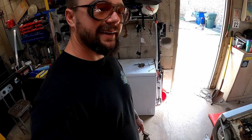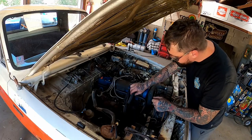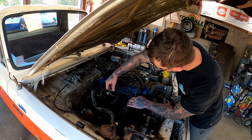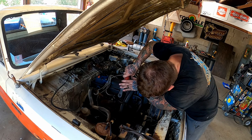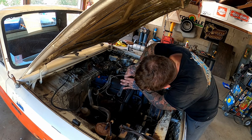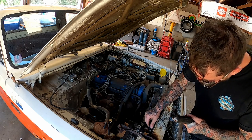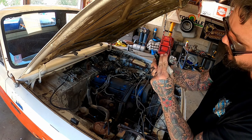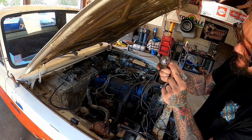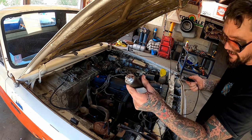I think I set it at top dead center and then went for it, so we're going to do the same thing here. To set it at top dead center, we're going to pull number one spark plug, put our cable back on, and hook up our little cheater switch here. Now, not too long ago, someone asked me what my favorite one was. This OTC brand. I'd say this is probably the most heavy-duty one I've had, and I like it a lot.